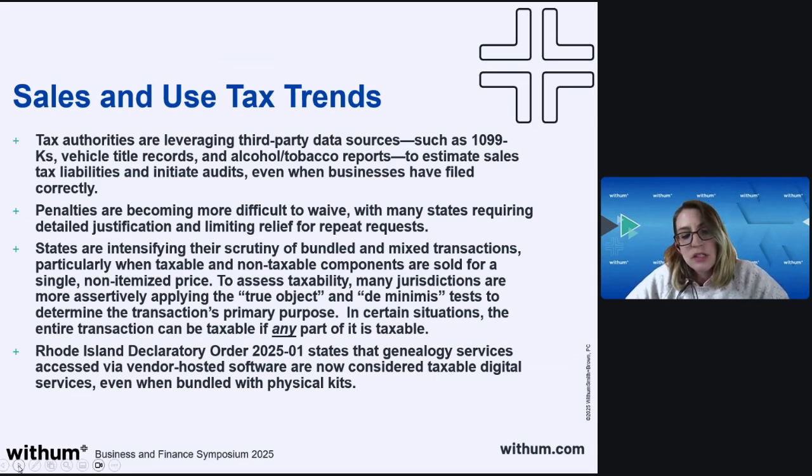And just in general, another area in the taxability round that we're seeing is the scrutiny around bundled and mixed transactions. There really are two different things when you talk about bundled transactions and mixed transactions. We mesh it all in as one big thing, but they really are two different things, right? One is going to constitute tangible personal property, two different types of tangible personal property, one potentially being taxable, one not being taxable. And the other side of it is a mixed transaction, where you're really talking about services with tangible personal property. So we are talking about two different things, and some of the states have instituted language in their guidance about how to address those, and whether or not you can really take the assertive position of applying a true object or a de minimis test in order to determine whether or not that transaction is actually taxable. So I'm going to run to the next slide.